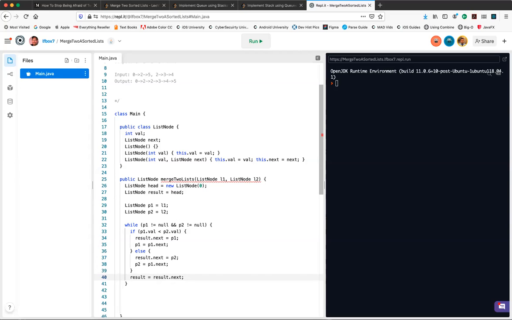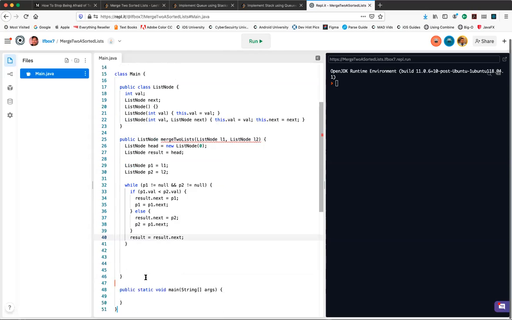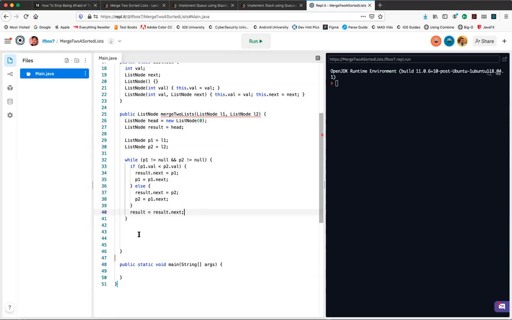All right. So we have basically now constructed our while loop to cycle through these two lists. And as we cycle through these two lists, we will fill up our new result piece.